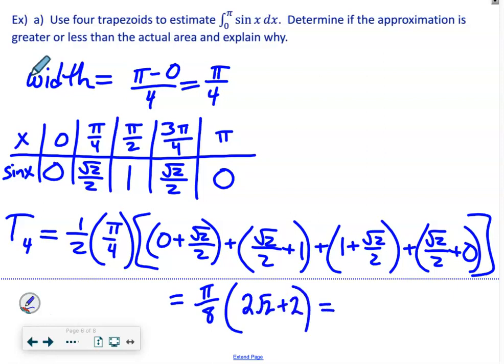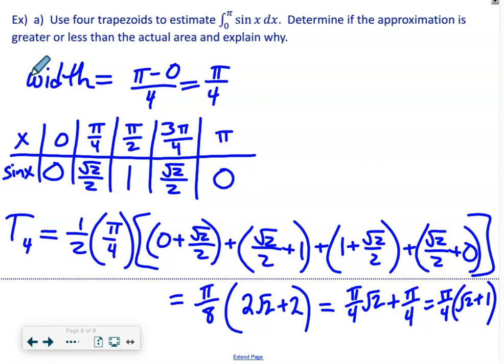If you want to multiply the pi eighths in or pull a 2 out, whatever you want to do, either way, you can have pi fourths root 2 plus pi fourths, or you could factor out a pi fourths times root 2 plus 1. I don't care. However you want to write it. You could technically leave it like this, and that would be correct. You just can't have any unsimplified trig. You can't leave your answer with a sine of pi fourths in it. You have to actually write what that is. Okay.